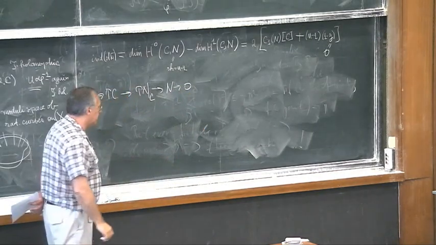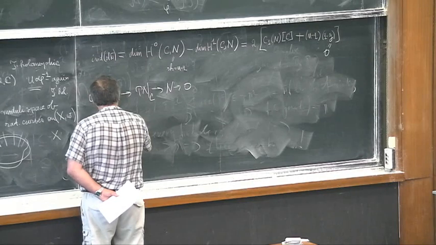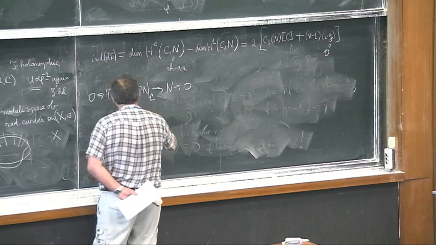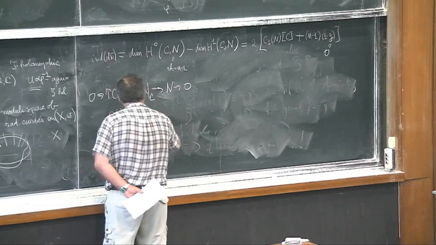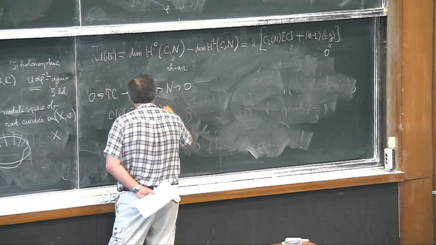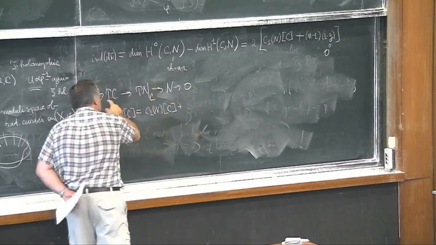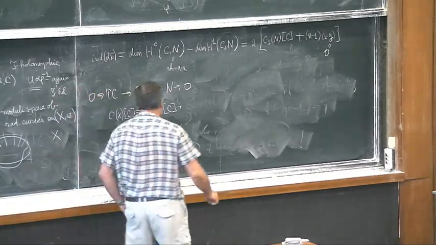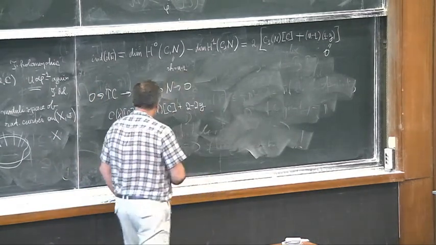Therefore, as I mentioned last time, the Chern class of X evaluated on C is the sum of the Chern classes of this bundle and this bundle. So the Chern class of N, which appears there, evaluated on C, plus the Chern class of the tangent bundle, which is the Euler characteristic. So 2 minus 2g.